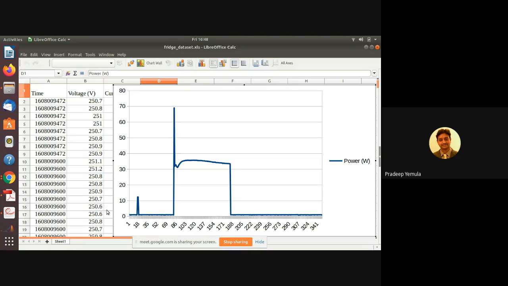Okay. My suggestion is then definitely you should take longer data. 24 hours you take. If not 24 hours, you take even more than that, maybe like 240 hours, continuous data for 10 days. This data set is fine. This is showing one pattern, like one hour. But we'd like to see how it goes for more time. Okay, sir. So try to keep it continuously, right?